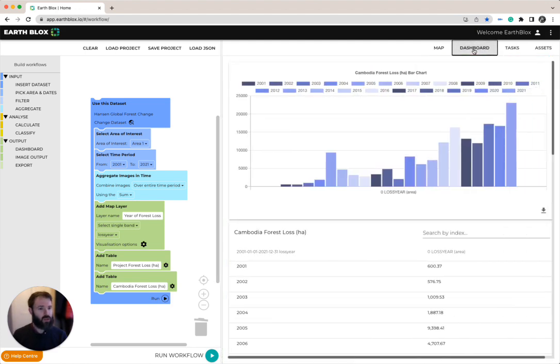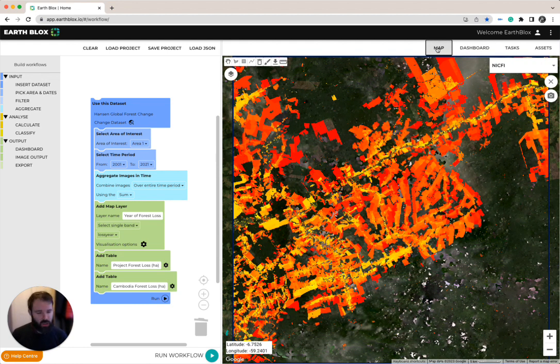If we look on the dashboard, we can see that in general deforestation seems to be increasing in this particular location. We are also able to make an assessment of broadly how much area has been deforested over the past 10 years, which is important when thinking about eligibility for reforestation activities. But again, this dataset is ideally used as that kind of quick sense check to understand what this particular location looks like, and has deforestation been a problem at all, in the knowledge that going forward into your verification and validation, there are better techniques for getting hard numbers on this.